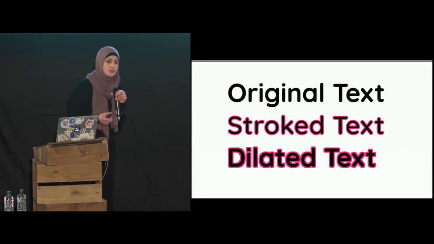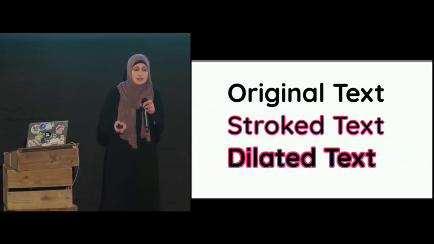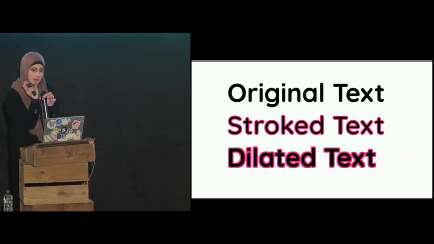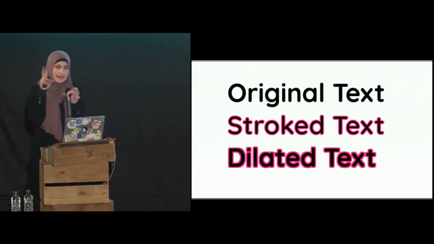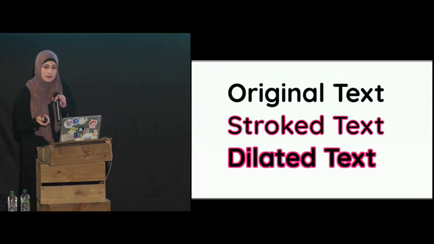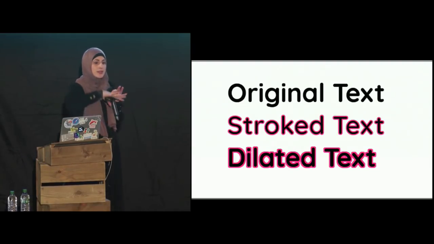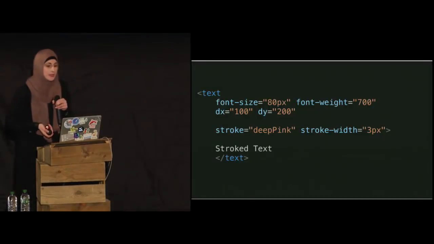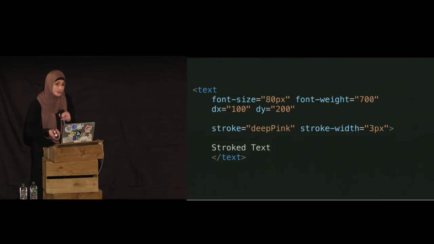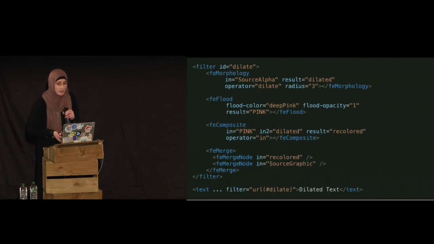What happens when you add a stroke or an outline? You want to add an outline, but if you do it using stroke, you're going to end up with a text that got thinner, so that stroke actually ate up part of the text, and this is probably not the effect you want. If you want to add an outline, you want to preserve the size of the text and then add the outline to the text. If you use stroke, this is the result that you get. You're going to eat up some of the text. But if you use SVG filters, you can fix that.